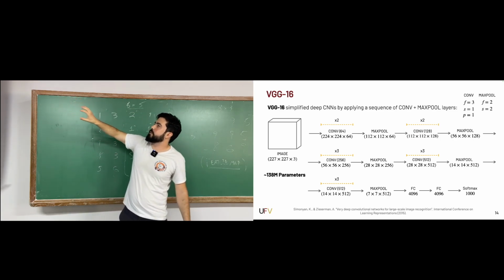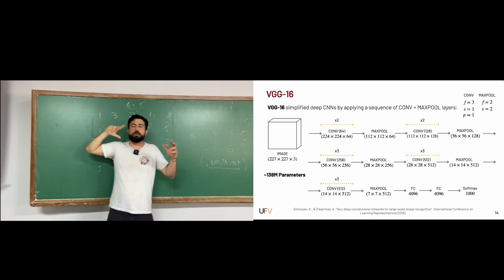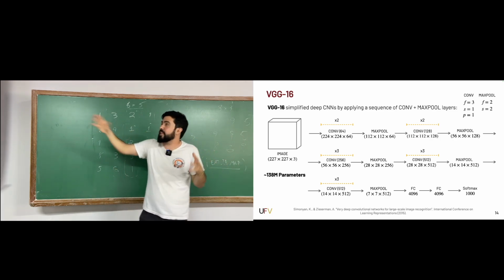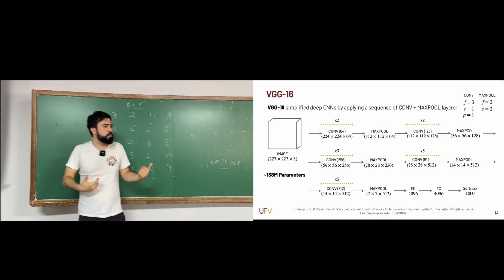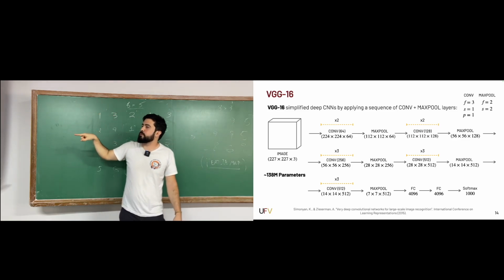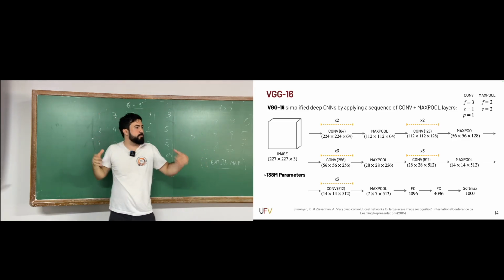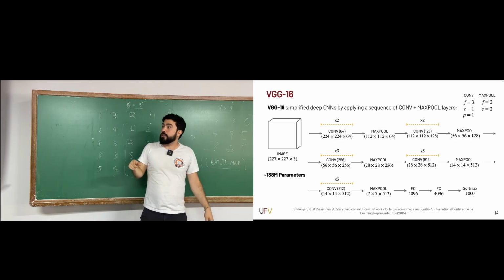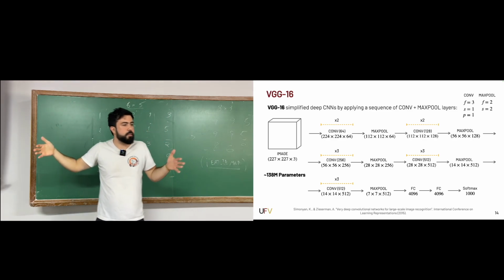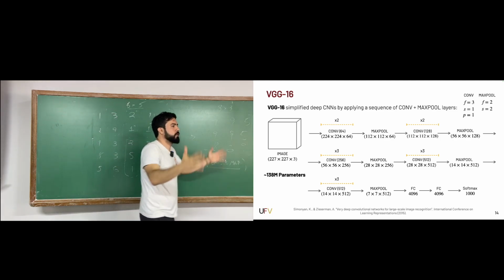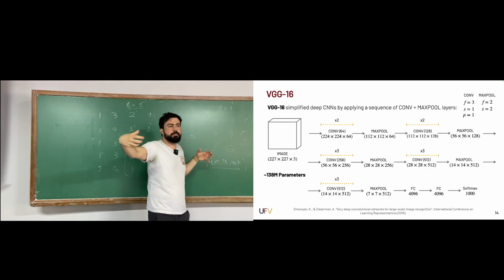So you keep your hyperparameters fixed, so you don't have to think about what's going to be my filter size for layer number 4 and what's going to be my filter size for layer number 3. You just keep the same filter size, stride, and padding for all of the convolutions, and the same parameters for the max pooling. And the pattern here is that they increase the number of channels in the convolution, so the volume increases by a power of 2. They do 64, then 128, and 256, until 512. So it's a very systematic increase. And the pooling is just shrinking the image by 2 all the time. So it's shrinking by 2 and increasing the depth by a power of 2 all the time.